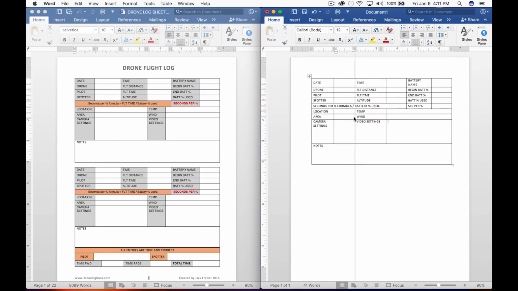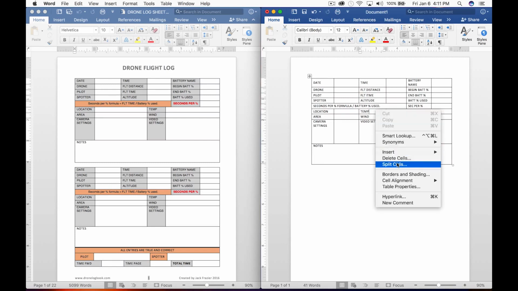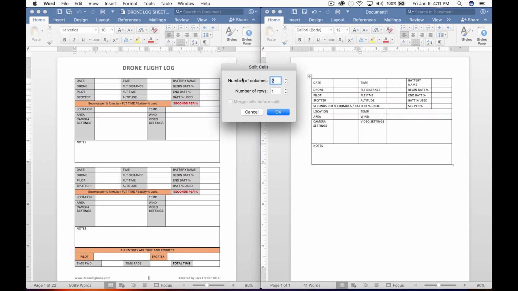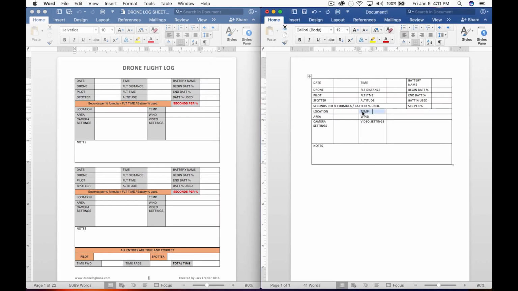Well, it's fine that it moves the one below it, but it's not fine that it's moving the ones above. I'm going to show you how I was remedying that, because I didn't know any better. I would click this cell, right-click it, and say Split Cells into 2 columns, 1 row, like that. And then that would seem to free it up.